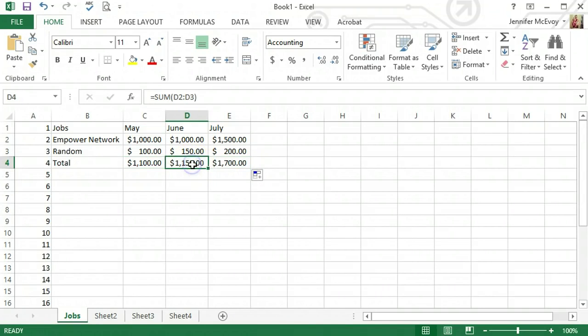We're just going to click on them real quickly just to show you what's happened. In the formula bar, it now equals the sum of D2 through D3. If I click over again, you'll see that it has changed to the sum of E2 and E3.